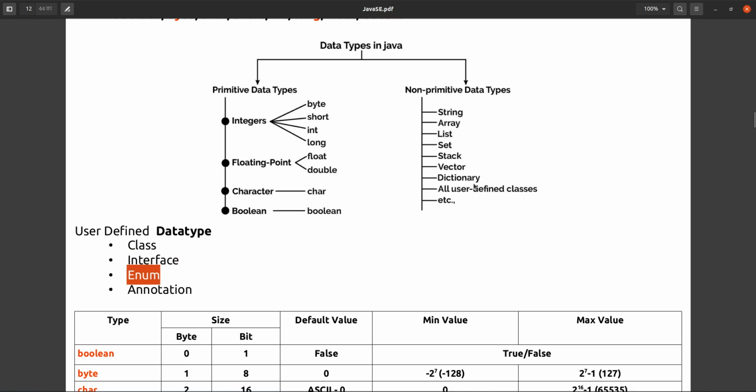Enum we have already seen, like alphabets, or the example of directions, north, east, west, south. You can use that also. Annotation, we already talked, we cannot create an object for that one, we have to add it inside a class or interface or inside an enum only. So that is a different thing.